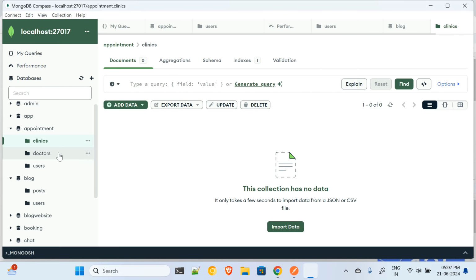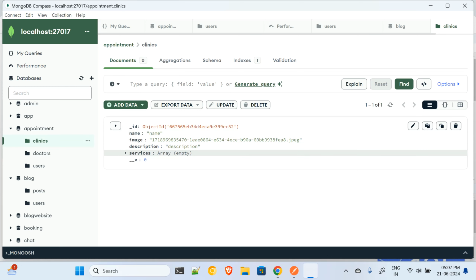It has created the data, but the image. Okay, so it is taking the image.